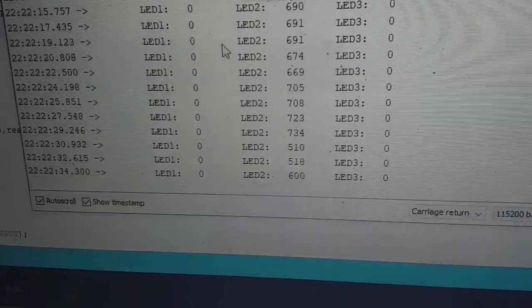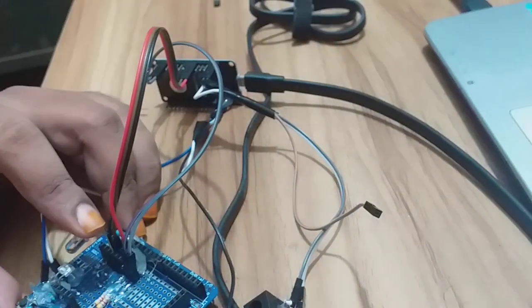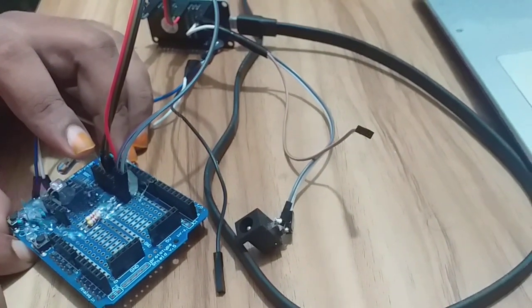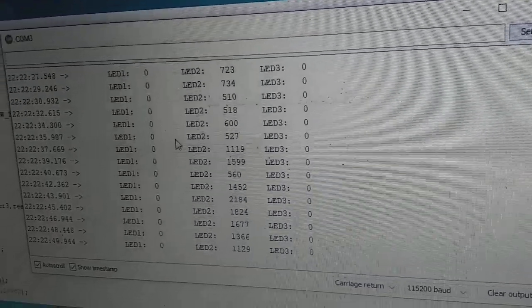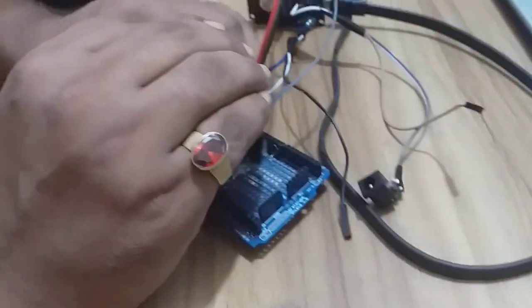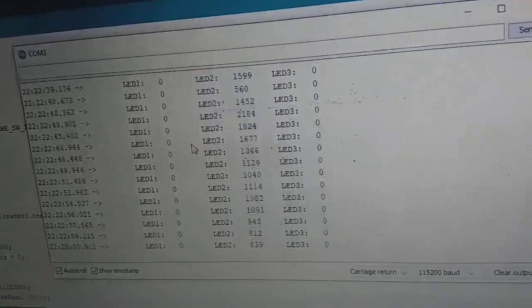The value changes depending on my finger vibrating. Okay, again, this is 1677. If I make it dark, look, the value is slightly changing because my finger is vibrating.